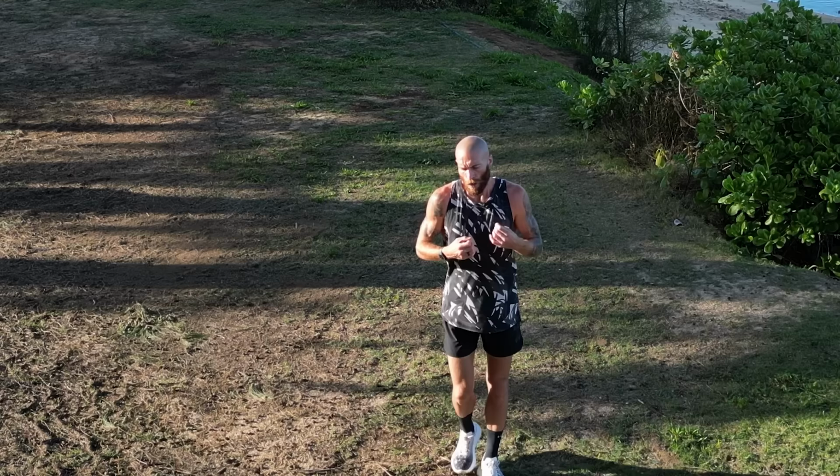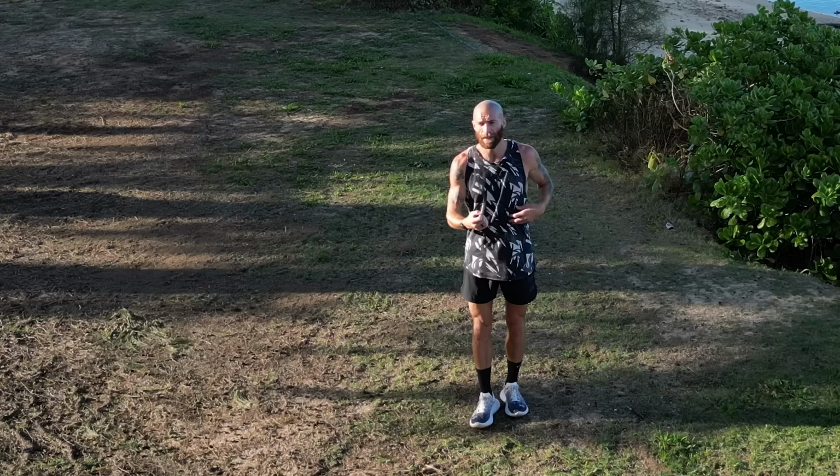Okay, so we're starting to get the body moving a bit. We're starting to wake it up a little bit. The last thing I'd do is I'd bring a stretching mat, and I would do what's called hamstring walkouts and a tiny little bit of core stability.